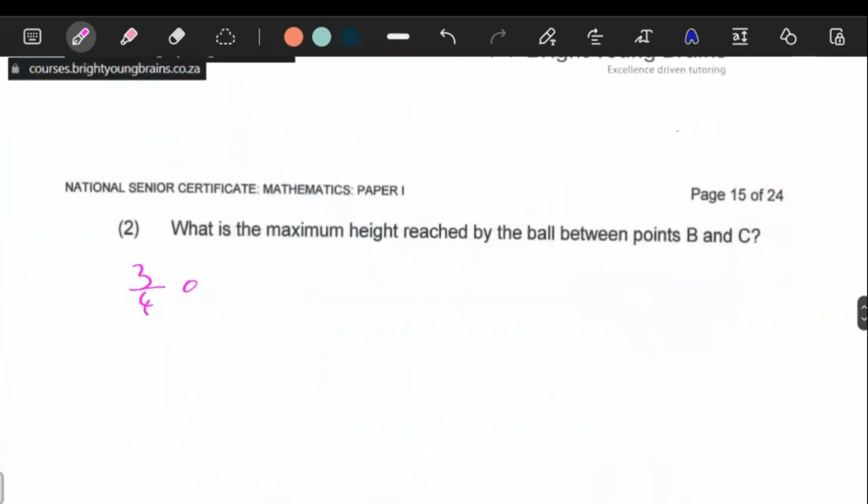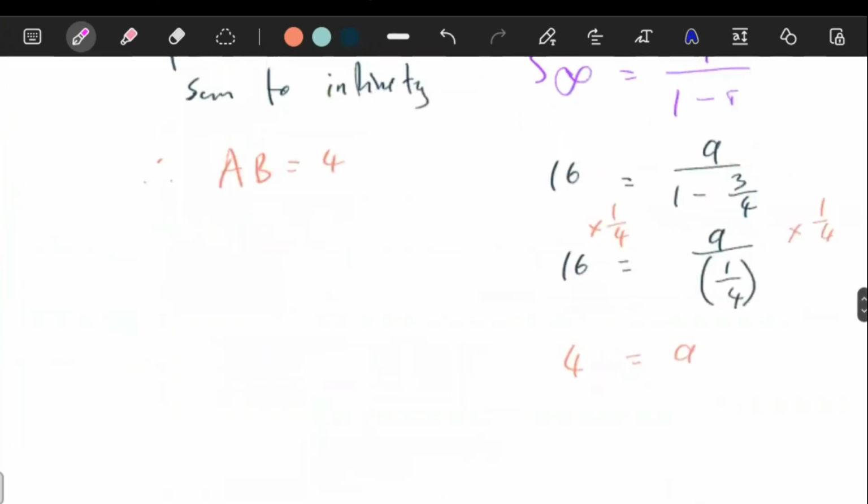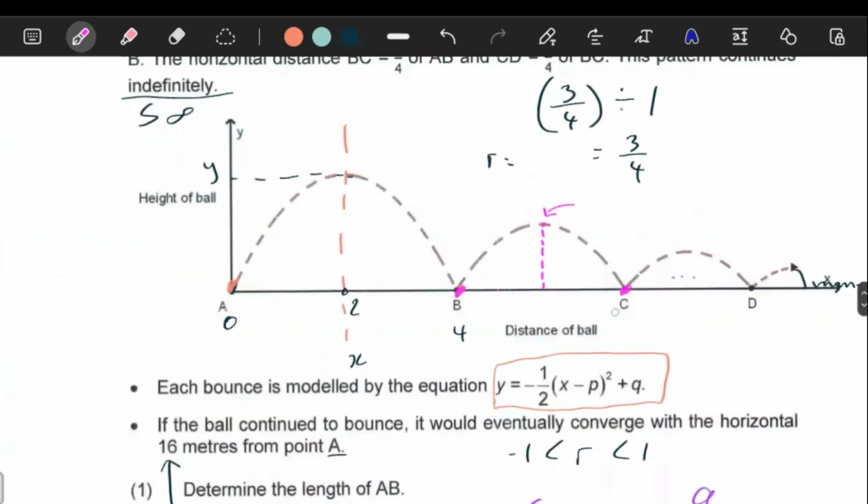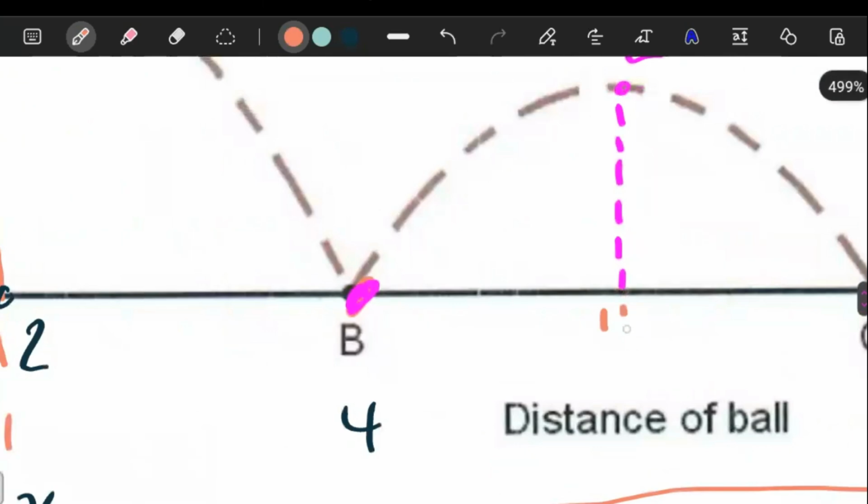3/4 of 4. Remember, of means times. So you can have 12 here over 4, which is a 3. So the distance from here to there is 3, meaning if this is 4, there's going to be 7. You see? Now, if this is 4 and this is 7, between 4 and 7, that's like 3 units apart. So in the middle of 4 and 7, you just add them up and you divide by 2. You see? So you're going to have here 4 plus 7 divided by 2. That's like 5.5, which is 11 over 2. So let's put 11 over 2 here.